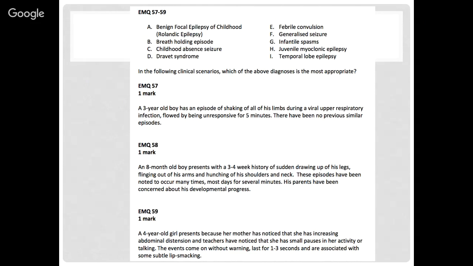Good, because I can't think of one. My best bet is that there is a thing called abdominal seizures, which are associated with temporal lobe epilepsy. That is usually more of a pain and cramping that they get cyclically, like a seizure. This is a red herring to make you think, if someone knows about that, that it might be temporal lobe, but this is just abdominal distension rather than anything else. So my best bet is that it's a red herring to make you think of something that it isn't.